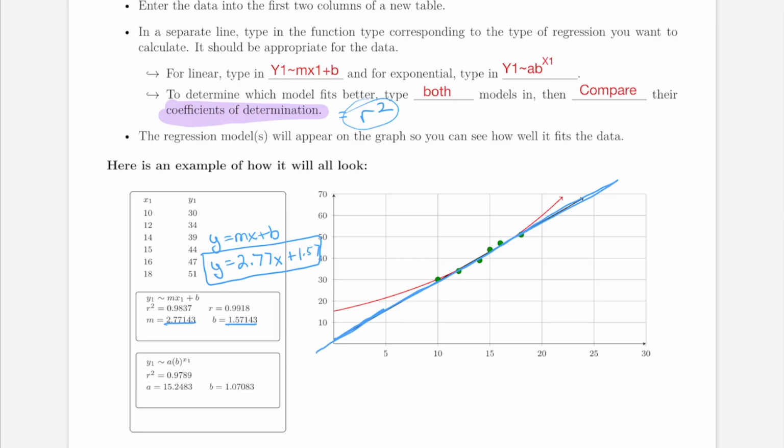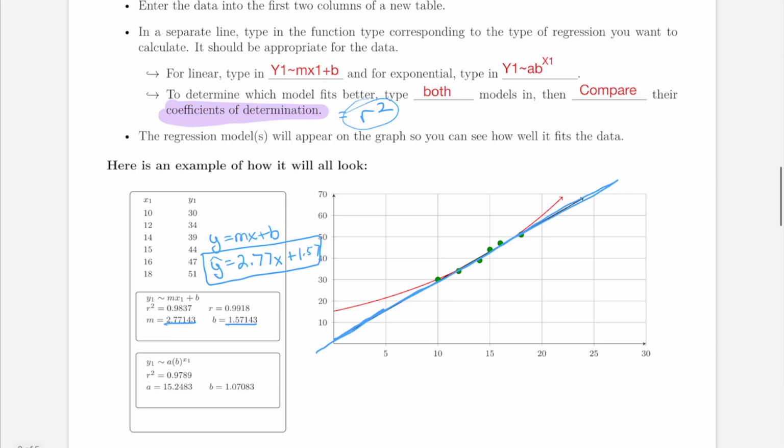For those of you that may have had a statistics class or you plan on taking a statistics class, just understand that when we make linear regression models, we actually put a little hat on there. You sure don't need to for this class. Just be aware that you might run into that, especially if you look up help on some other websites. We put a little hat to just say, hey, this is a prediction model. This isn't deterministic. This is a prediction.